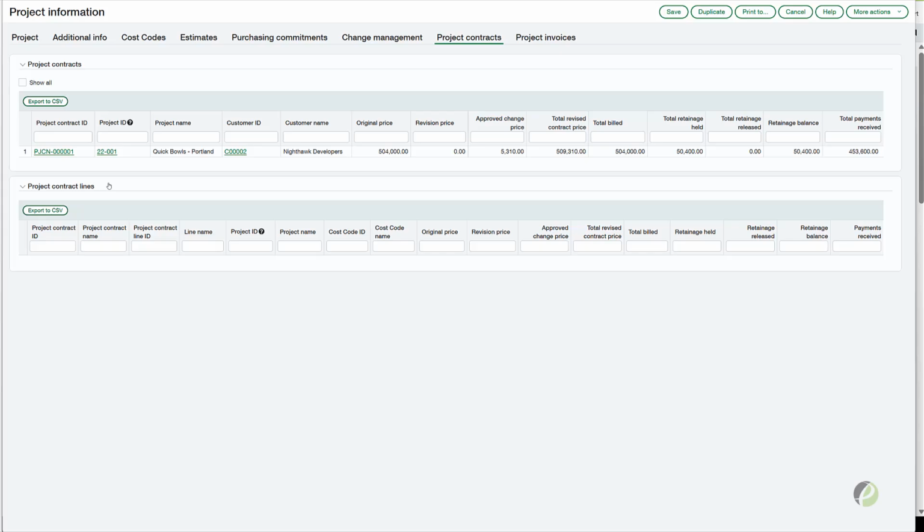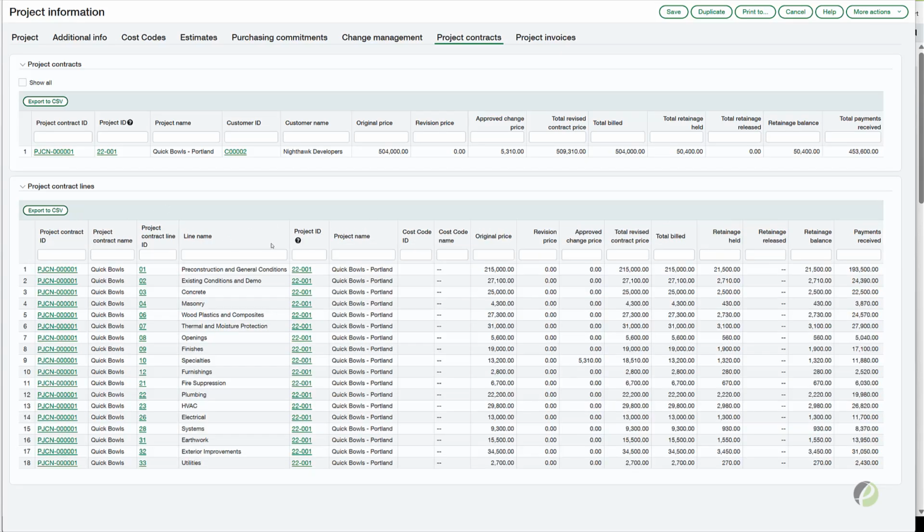If I go to project contracts, this is the contract I saw on the prior window, and I can see the lines on the contract. So this is really great, right? So this was a contract. Now, I guess I haven't mentioned until this point, but we have a lot of flexibility in how we bill our customers inside of Sage Intacct. I can choose to do time and material billing, but this one's using, I could do quick billing as well. So I could just do a quick invoice to a customer. If some of this is looking more ambitious for you, remember, I'm just showing what's possible. So this is something we could grow into over time if we needed.